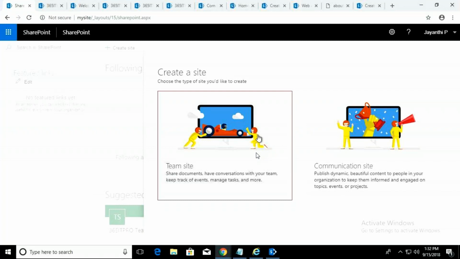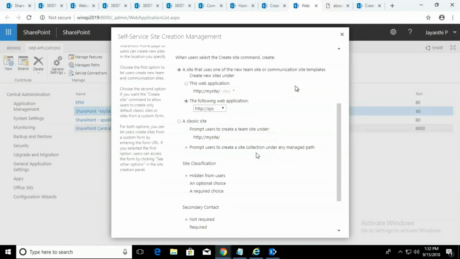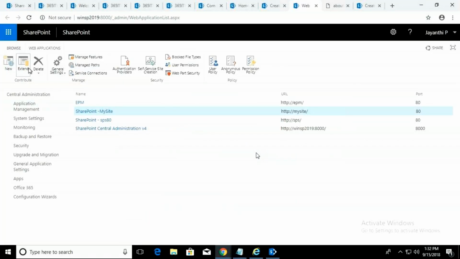Now you may have a question about SharePoint Server 2019. In on-premise, if we want to create any sites, we have the web application concept, right? People have access to the SharePoint welcome page, and when they try to create a team site, which web application will it come under? So you have to think it out, right? As an administrator, you can set that configuration in your Central Administration. Whenever your users create a team site or communication site, it should come under a particular web application. So let me take you into this web application.